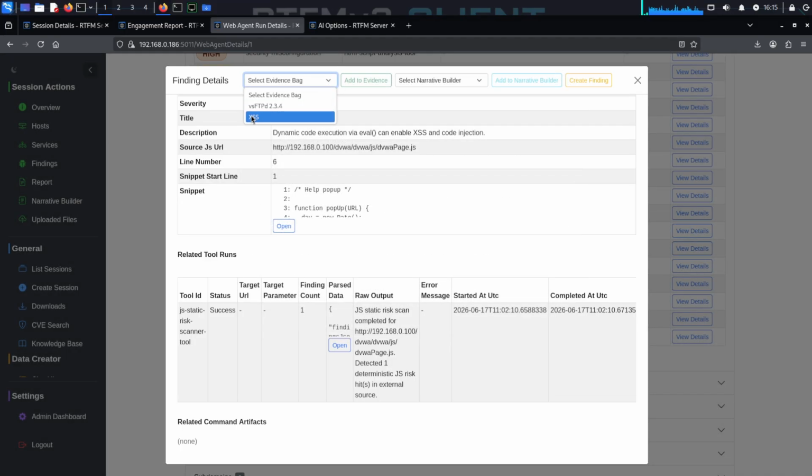We'll add that to our cross-site scripting evidence bag. Add that to our evidence. And we'll also add that to our narrative.